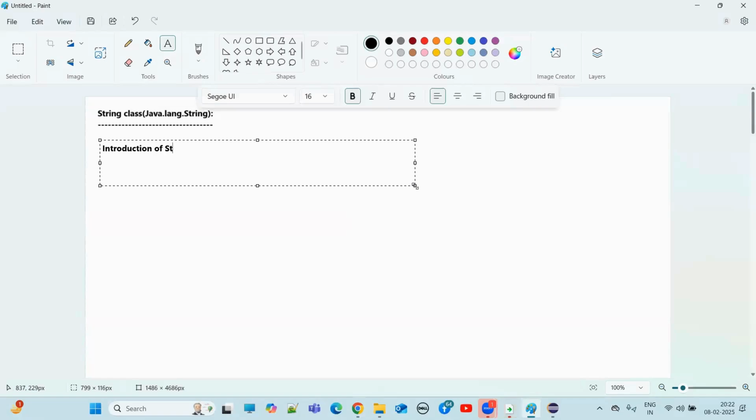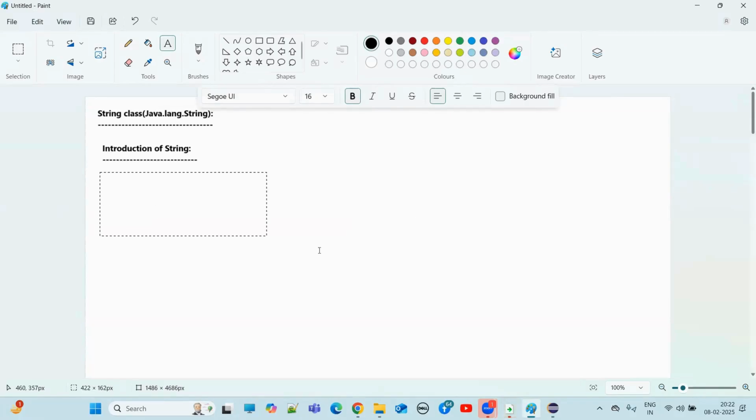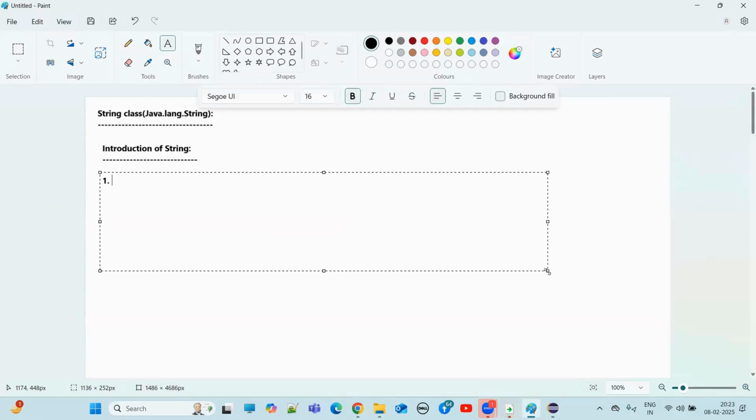The first point, which we already discussed: in Java, the mostly used Java object, or class type, is String.